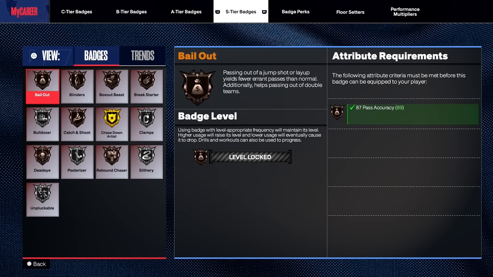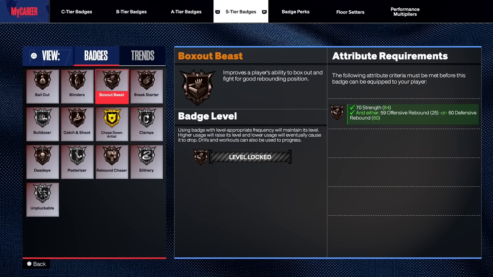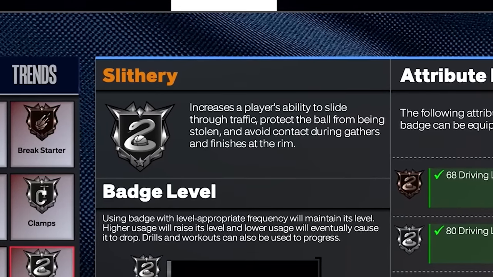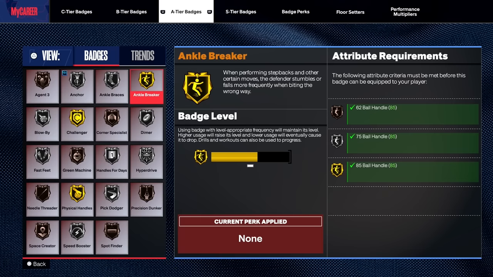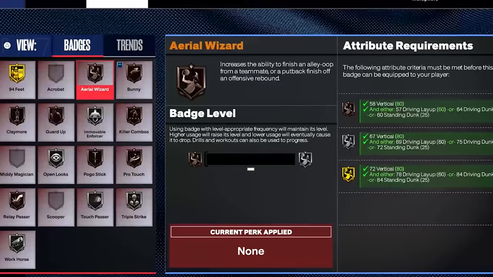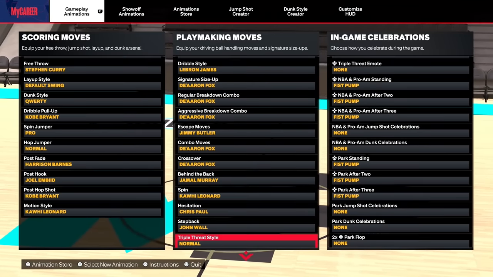And then when we get down to the badges, these are the type of badges that we can get. I know a lot of these are bronze and silver. It's just, you know, 2K24, bro. It's hard to upgrade some of these badges. But look, some of the premier badges we got: silver clamps, silver slithery, silver posterizer, silver bulldozer, chase down artist, which is one of the best features about this build, bailout, gold ankle breaker, gold physical handle, gold anchor. But yeah, y'all basically see all the badges we can get. And look, I even get some of the best guard dribble animations on this build at 6'8".